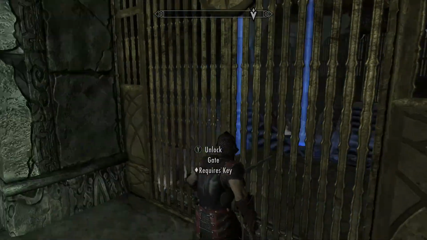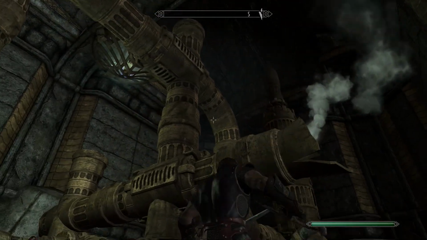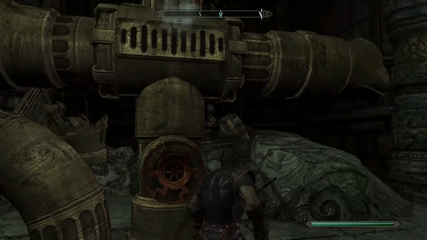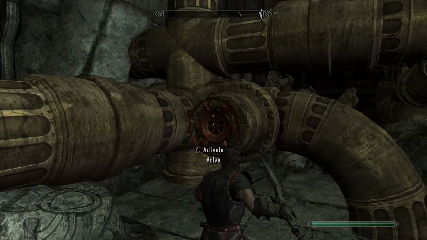So you've got a great big locked gate, and then we've got two sections where we're going to need to make the steam divert. So on the right hand side, this is where I went first. You can see the steam coming out, just got to activate the valves so they move along. So that one's pretty much more or less in the right position.